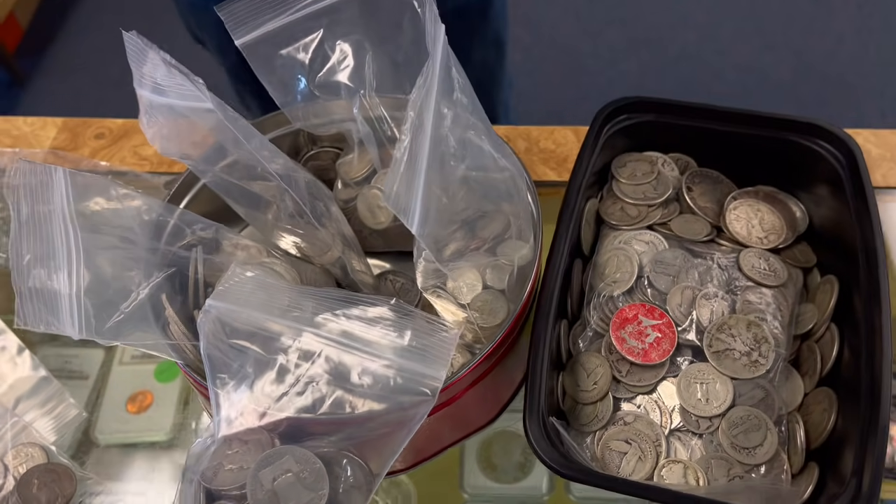What do you think is better to stack — generic buffalo rounds or constitutional silver? That's probably a personal question in terms of where your mindset is. Are you stacking to hedge the dollar? Are you looking for a long-term investment? Or are you thinking about a doomsday scenario where you'd need to trade in smaller quantities? In Venezuela right now, one ounce round would buy you food for six months — that's a large sum for just one ounce, so people are thinking fractional. If you're thinking along those lines, then quarters and dimes are the way to go. But if you're looking for long-term investment, personally I like 90% — I have some stacked away for myself.